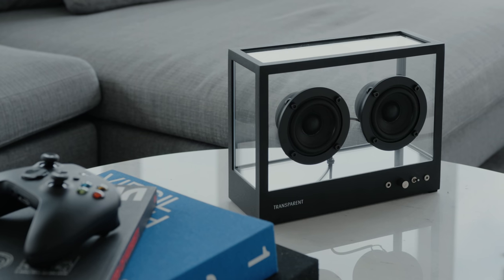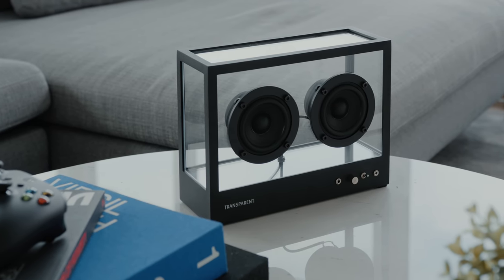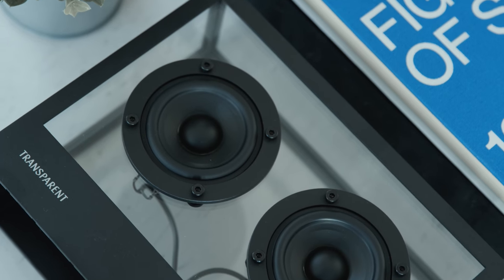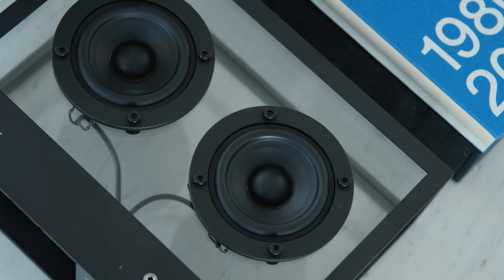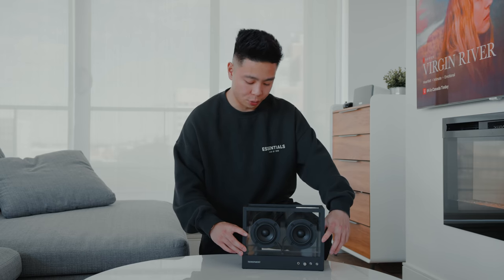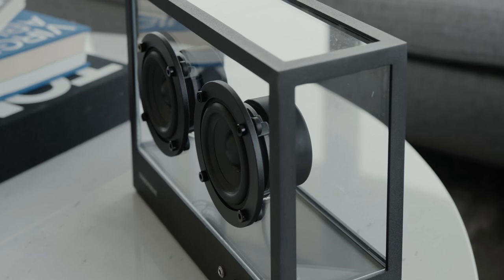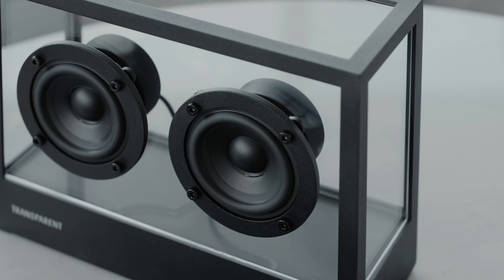The next piece of cool tech is a transparent speaker. I saw this on Uncrate a couple months ago and thought it looked so cool and would go perfect in the new office space, and they happened to reach out. They make it in a white and black model and I'm having a tough time deciding which looks better. It is so well built and stylistic — it's a Bluetooth speaker so you can stream music directly to it and also plug in a 3.5mm. It has a tempered glass enclosure on all sides so you can see right through it from all angles, as well as two Class D amplifiers built in. These are three-inch drivers and sound quality is okay, but a lot of what you're paying for is the design.